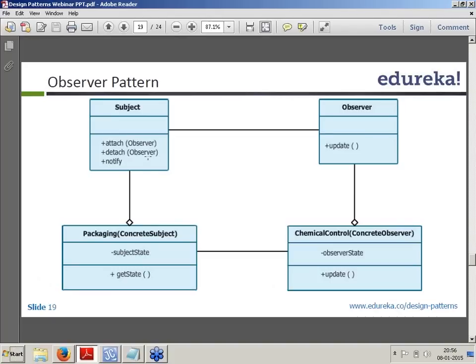If we have already created a subject and observer without considering their future requirements, we would not be able to solve this problem. We should understand that there would be entities interacting with each other, and there would be an entity called subject, and there would be an entity called observer. Let's take the same example we discussed.